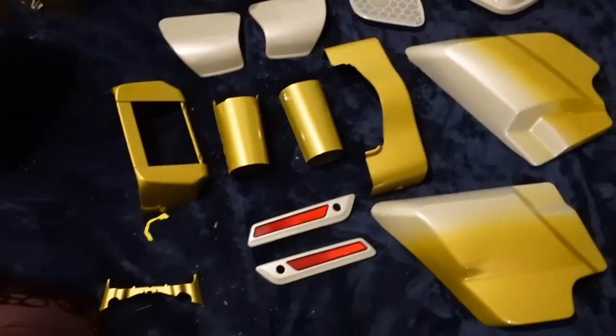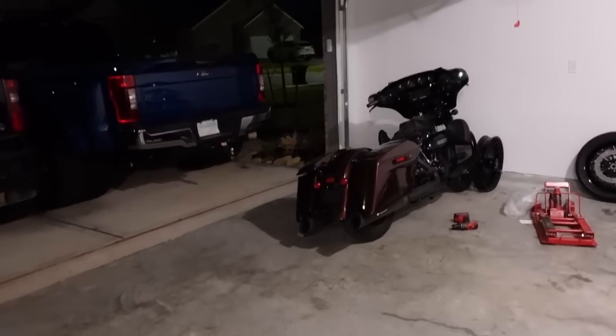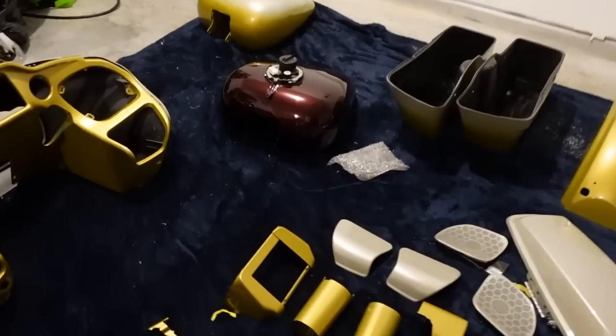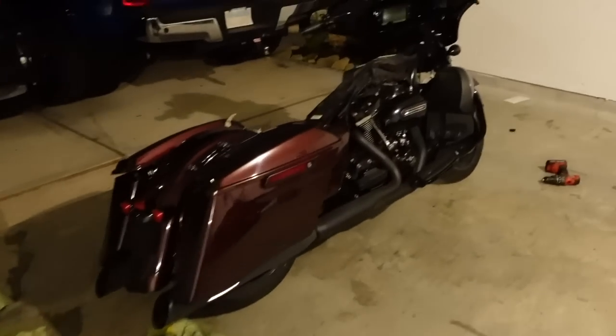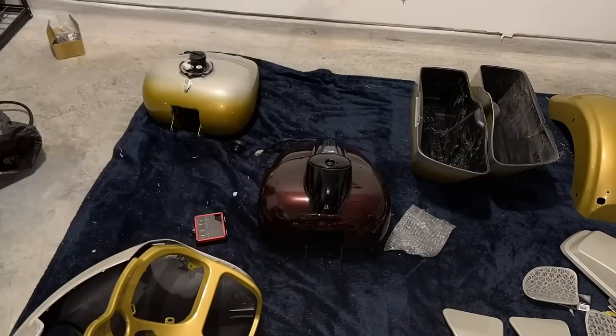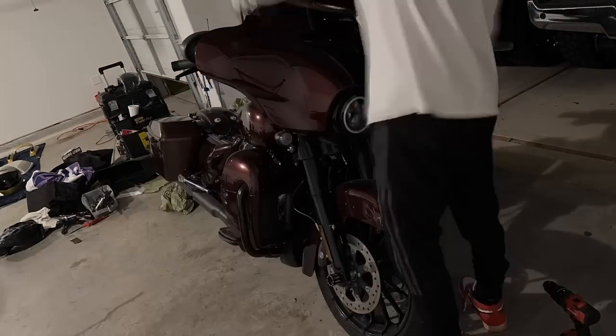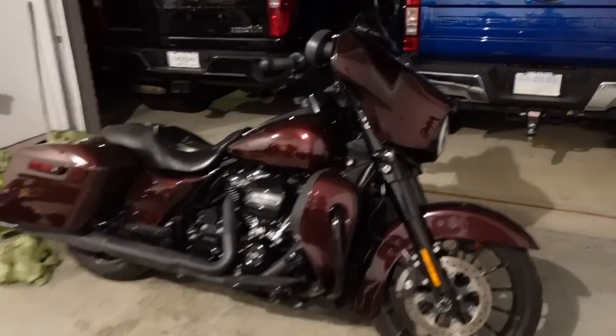We got our fairing for our Street Glide, so it's time to get this stuff situated. I can't wait - let's go. I'll start with the Street Glide and get that out the way so we can move that bike back. I actually unraveled the gas tank as well - you guys remember there was a dent in that thing before, but now that thing is clean as ever. It's time to get this thing on this bike.